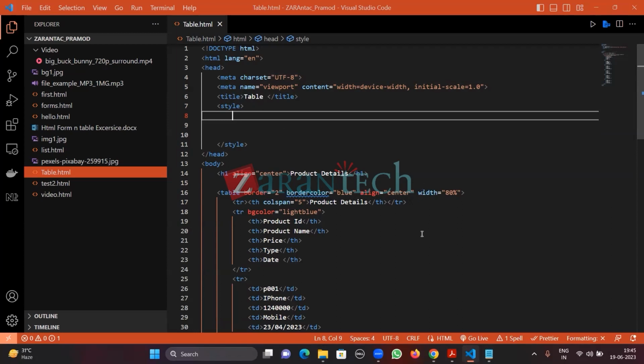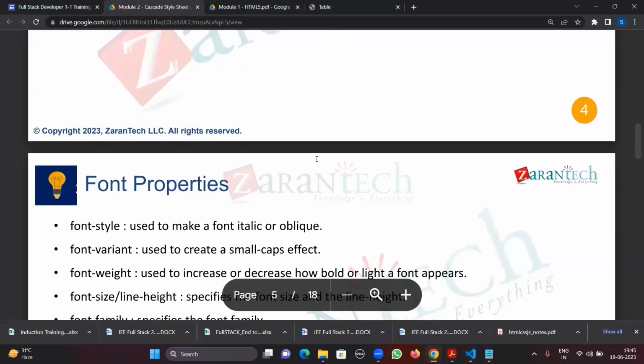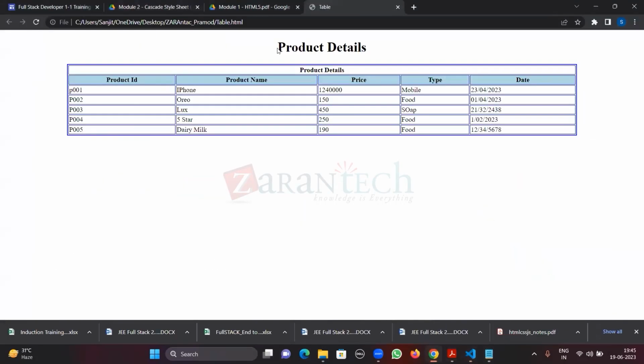But before the table, see this. We have an H1 tag also, right? This one. Yes or no? Yeah, this one, the H1 tag. And then we have a body tag. So we can decorate the background also. Clear? Yeah. So let's do this.